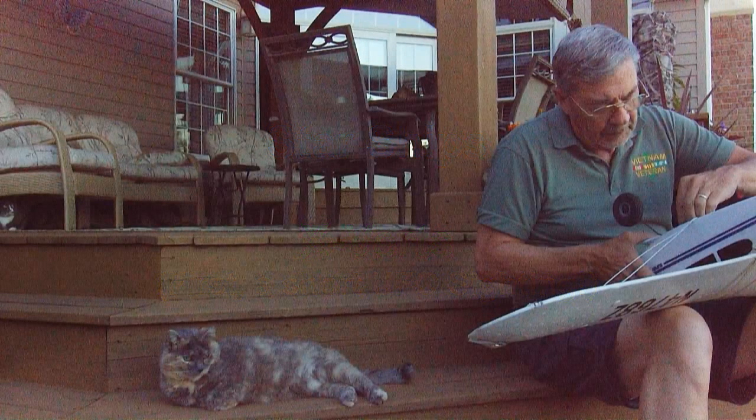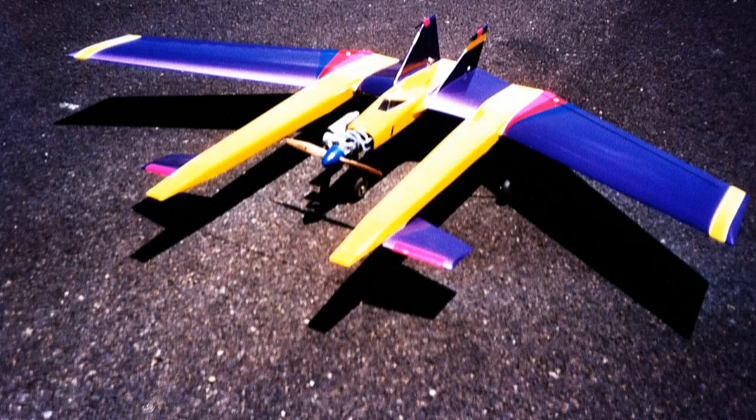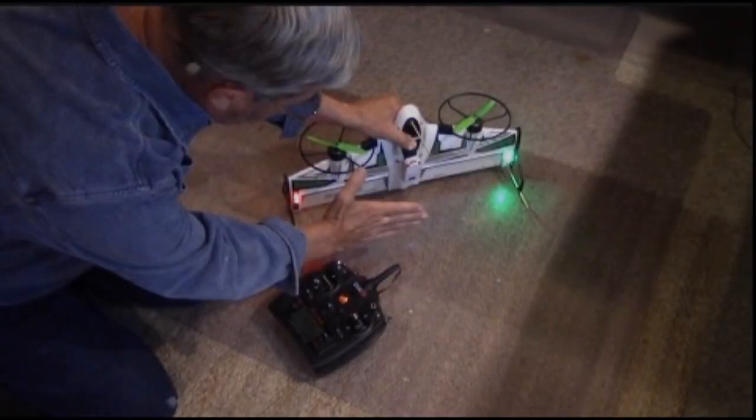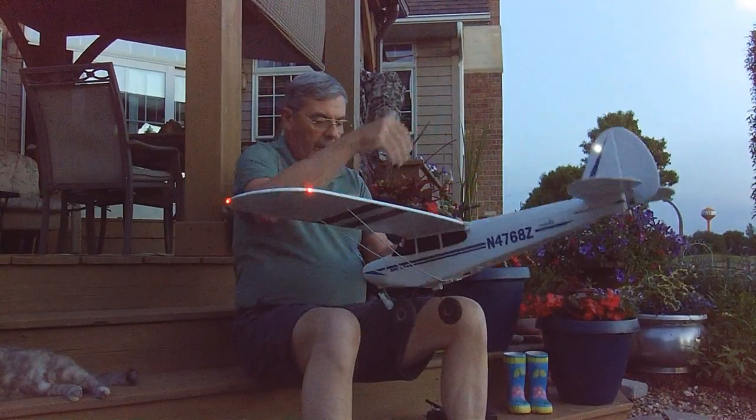Hello folks, well here are a couple of unusual flying machines you don't normally see flying around in your backyard. You know, with all the reports of UFO activity around the world, you have to ask yourself, with 90% of the world carrying around HD cameras with their phones, where are all those UFO pictures? So after I show you my UFO encounter, I'll pass on some more info on the E-Flight X-Vert, so hang on.